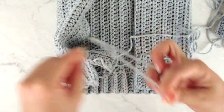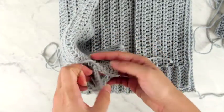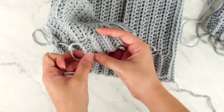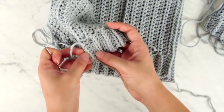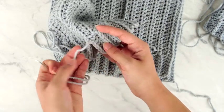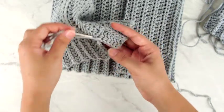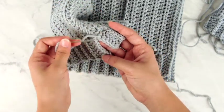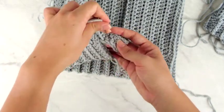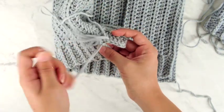So I'm going to rethread my yarn right there, and we need to decide which edge is going to be the ribbing, because you can see here that the edge right here is where another ribbing column should be, where the tops of those stitches should fold out to the outside so you can see them. So instead of whip stitching this together all the way to the edge, which you can do if you'd rather, I'm going to come down through this edge like so.